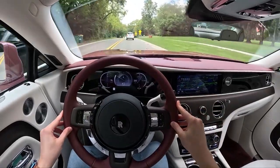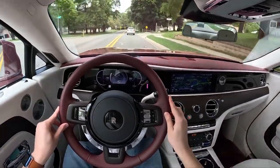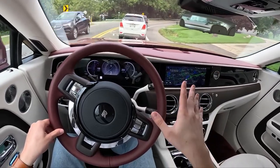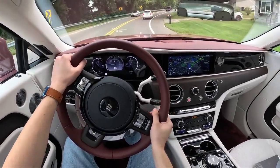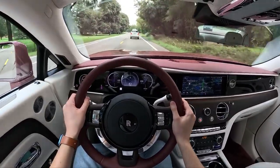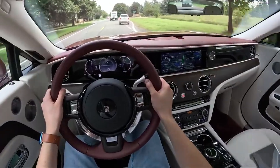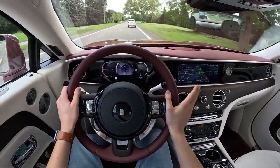I'm just content to be existing within the atmosphere of the Spectre. This car makes a statement and it's just so relaxed to drive. The brake pedal actually feels quite nice — it's not a vague EV brake pedal. The steering in this car feels slightly heavier than what you get in the Ghost, and that could be due to the fact that this car is 30% more rigid than the Ghost. With that said, it is more agile in the corners. Even though it's 6,500 pounds, it does drive quite nicely. It's so impressive that Rolls-Royce can build a car on 23-inch wheels and have it still be this serene inside.